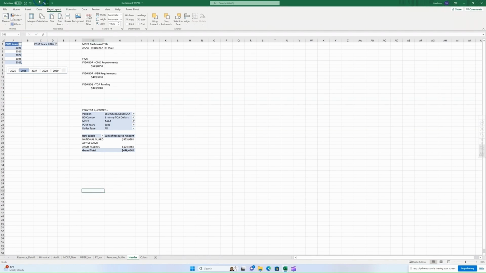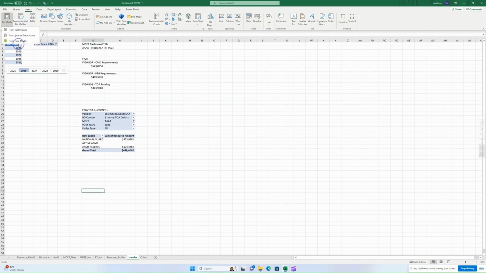Next, let's add a pivot table showing the different appropriations that each MDEP has within.